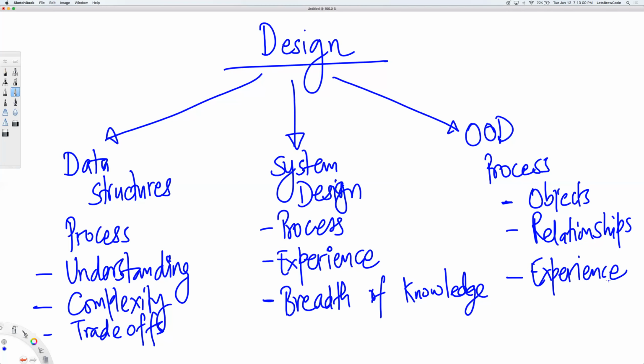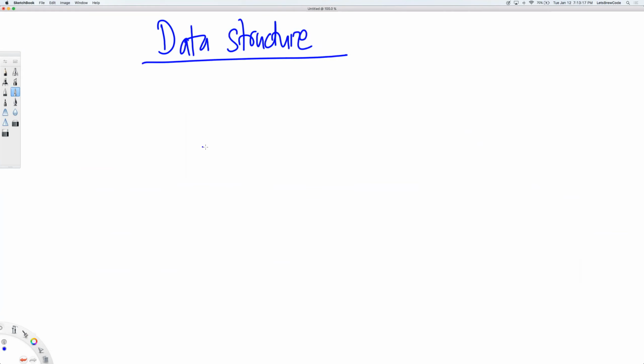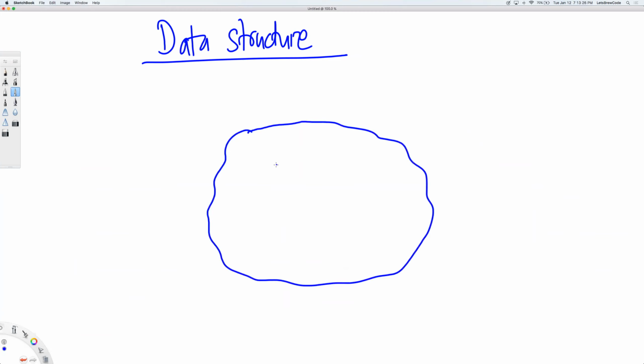So let's look at an example real quick. Suppose data structure. Let's look at a data structure related question. Just give me a second. Okay, I'm going to keep the examples real simple. Suppose that you have to design some kind of a construct which can hold some items. Suppose there is an object of type item, whatever. It can hold certain items, a maximum of, let's say, n items. Let's use the number, let's say 100 items.